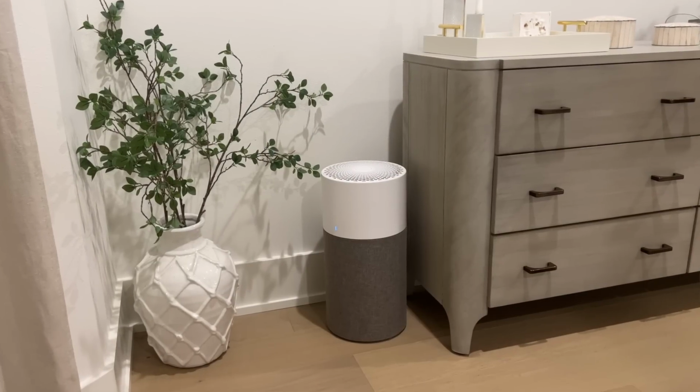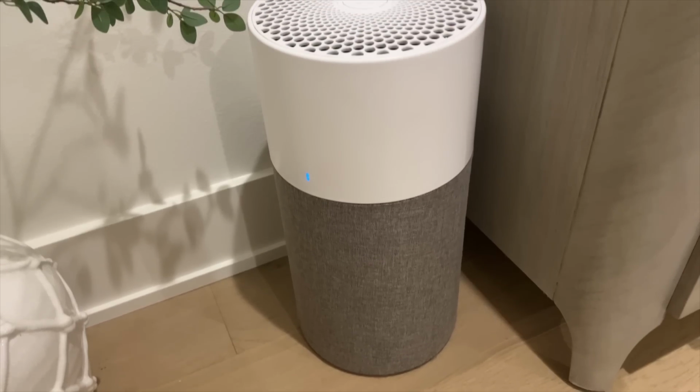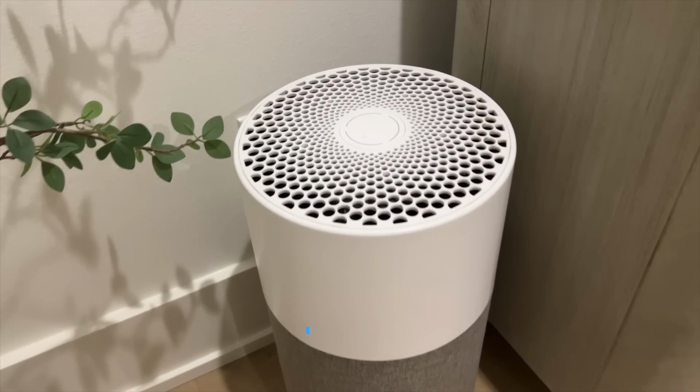I wanted to use this air purifier for a while before I shared it with you. I wanted to make sure it functioned the way I wanted it to, and it does. This is the Blue Air Blue 311, which is made for medium rooms. There are 4 settings, including an automatic. It also has an indicator to let you know when to change the filter, and a night mode if you want it quieter when you're sleeping. But I find just on an everyday basis, it's quiet overall. The noise is not an issue when you're just coming and going from the room.